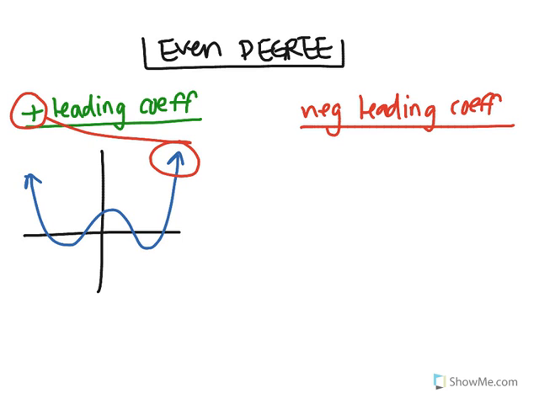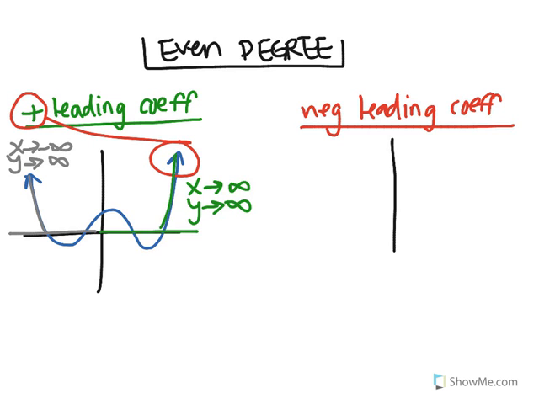So if I were to do the same notation as before, I'd say as x approaches positive infinity, as my x's get bigger, so do my y values. My y's also approach positive infinity. You can put the positive sign if you like, or just leave it as infinity. Here on the left side, I'd say as x approaches negative infinity, so as my x's go negative, my graph goes positive. So the y values approach positive infinity.